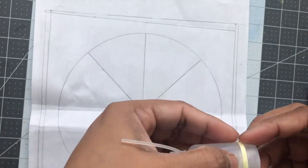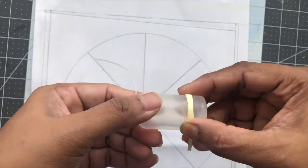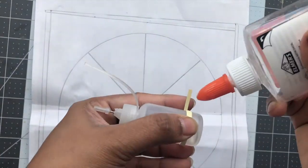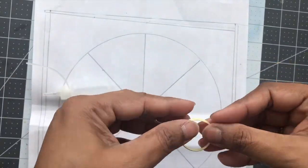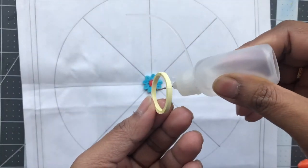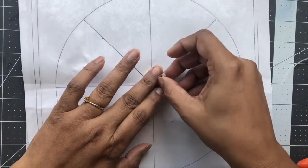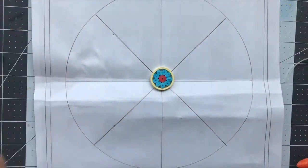So I'm making a ring with the yellow paper. Now I'm going to glue it on the outer side of the flower, like this.